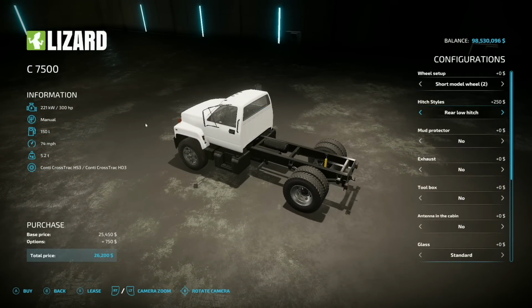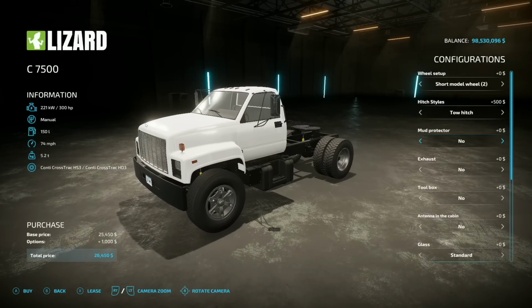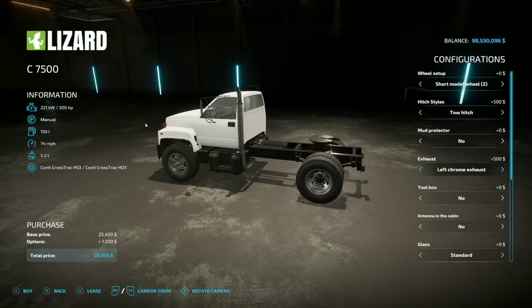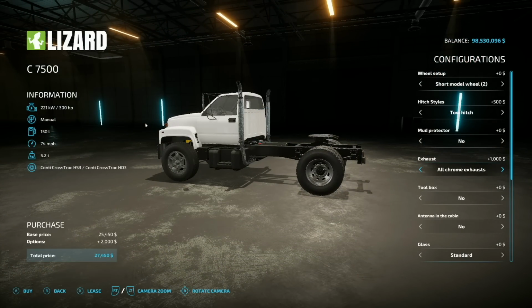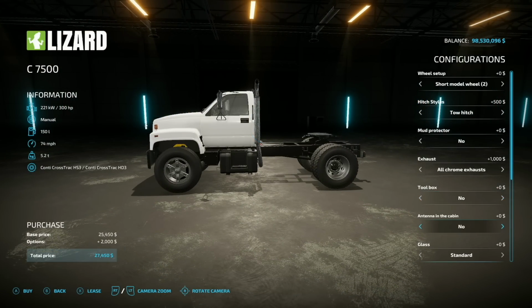Now that tow hitch, that is going to be your 5th wheel. This will pull 5th wheel stuff, which is great news. Mud protector. Standard, we have short and none. It's all around towards the back. Exhaust, we've got a left side, right side, both sides, or none. Toolbox on here, we have yes and no.